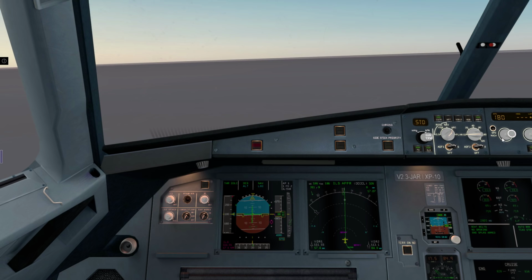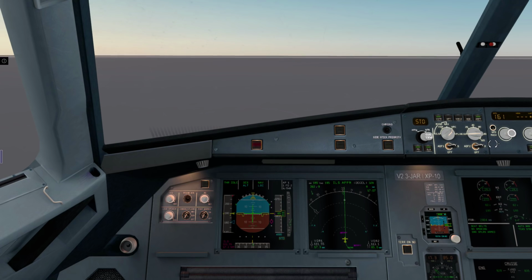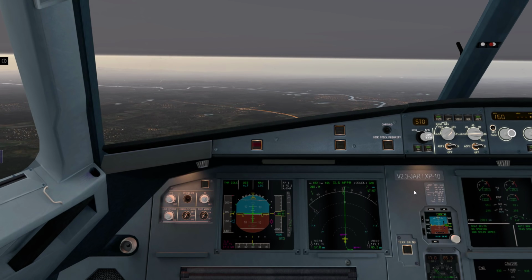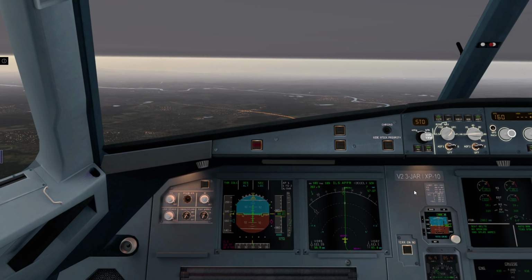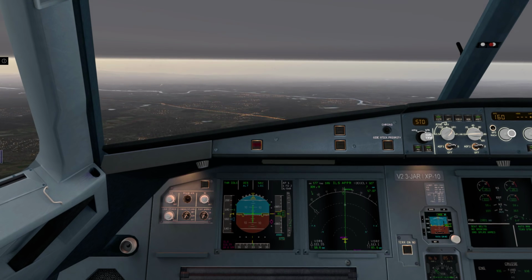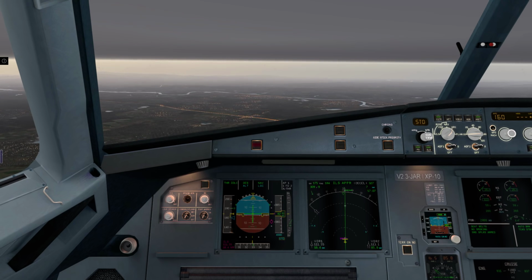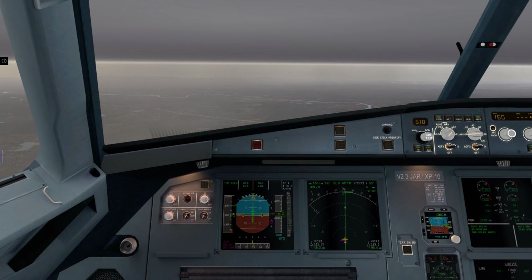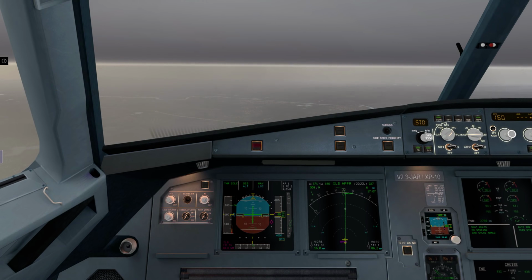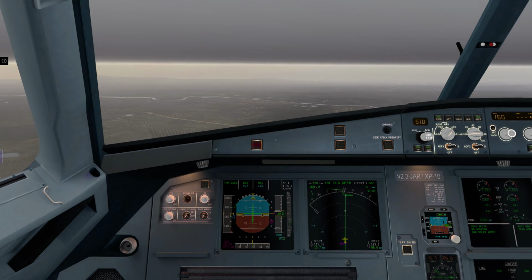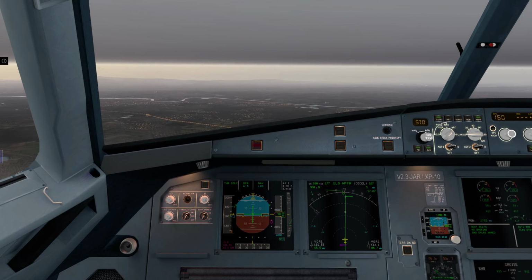Okay, I'm going to slow down to 160 knots now. Okay, let's do flaps 2.